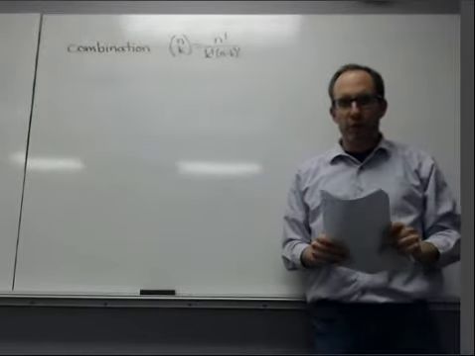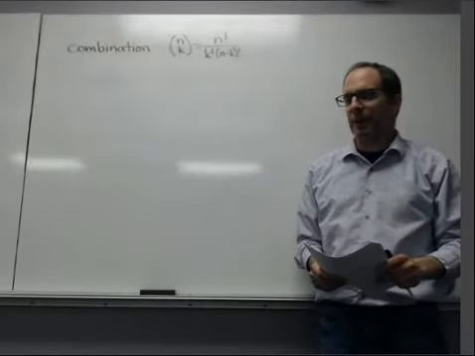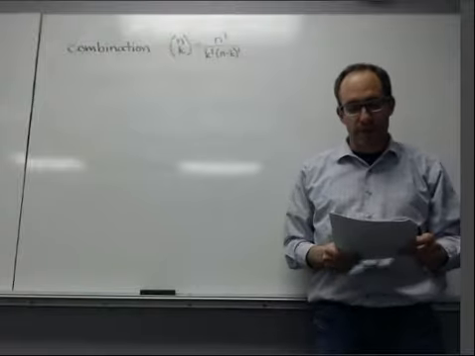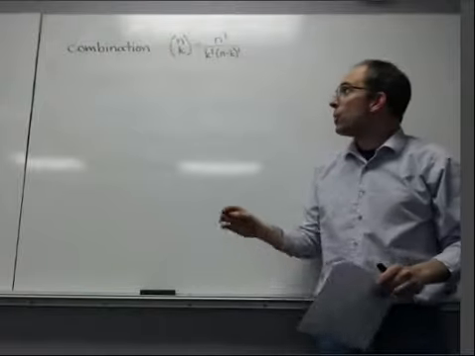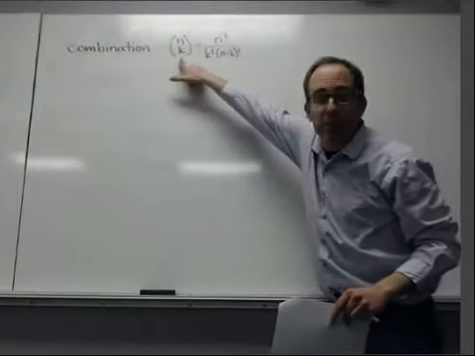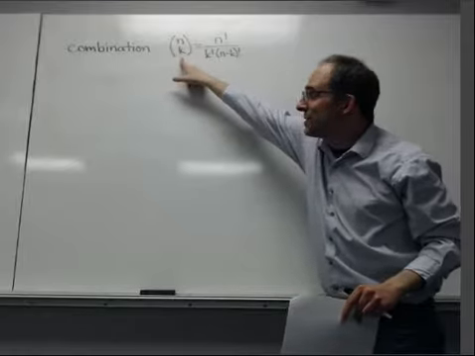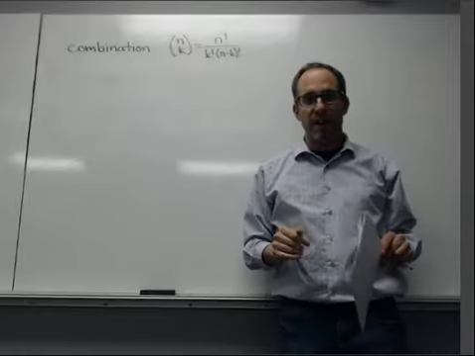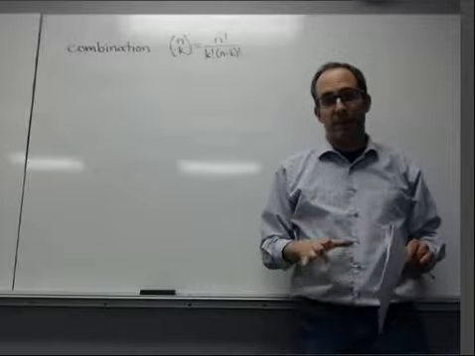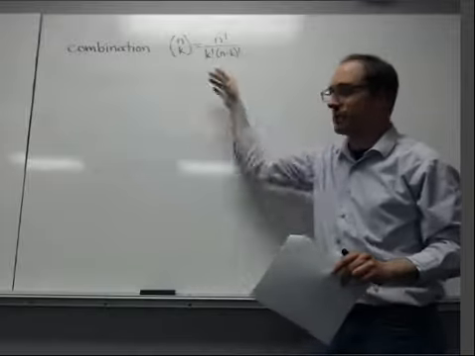The thing that you can use to do this faster is something called a combination, which is defined toward the top of page 7, where this symbolism inside the parentheses is read as n choose k, and it's not n divided by k. That's a really common mistake if you haven't seen this before.